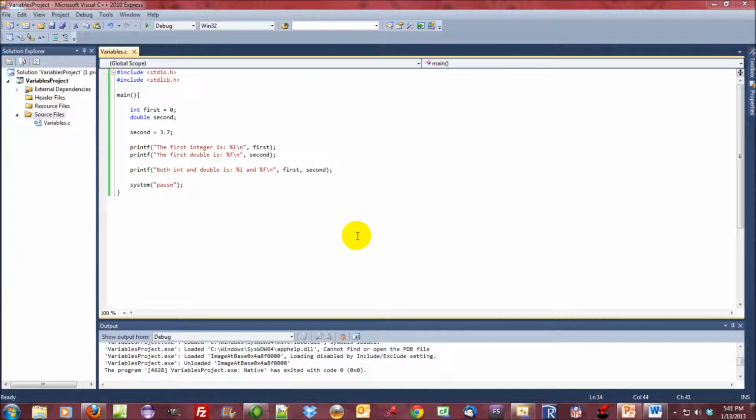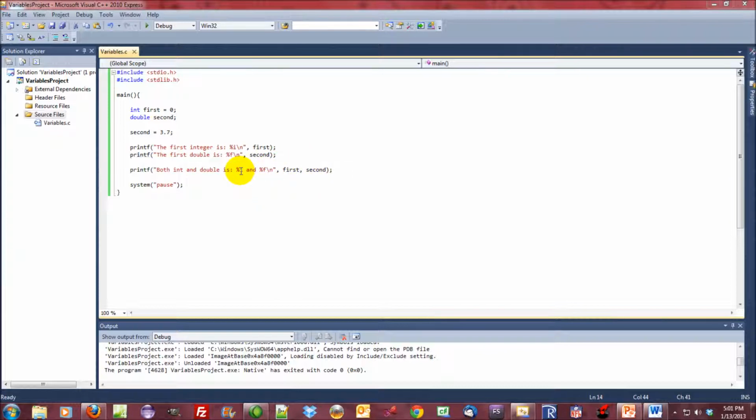Now let's just say I wanted to print both of them on the same line. Well, here we go. You use these placeholders to put them in the line wherever you want to put them, and you would notice that %i and %f there both represent the int and the double. And then I put them in order. Okay, this is very important. It's not going to know which one belongs to what right here in the line. You have to put them in order.